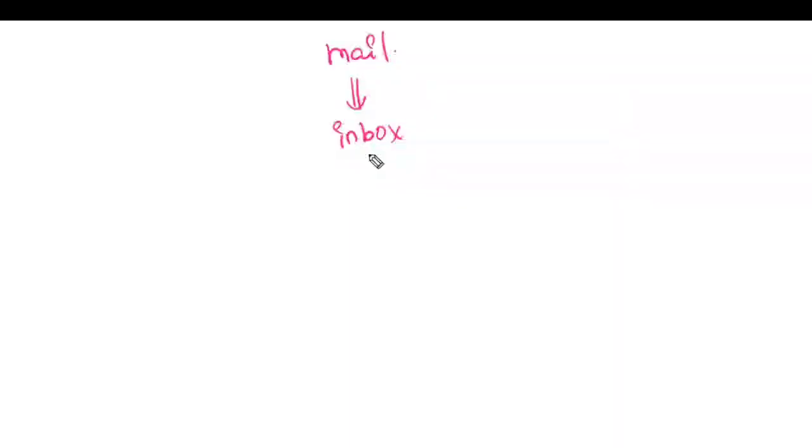Later, they classified the inbox mails into primary mails and spam mails, simply to say non-spam and spam. Now unnecessary mails which are not important automatically go directly into spam.